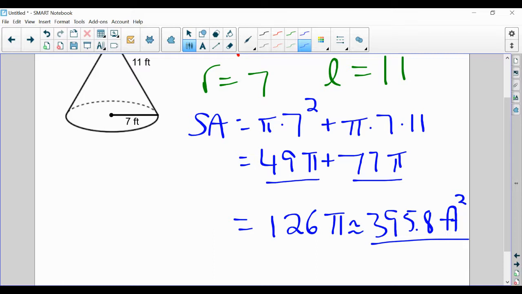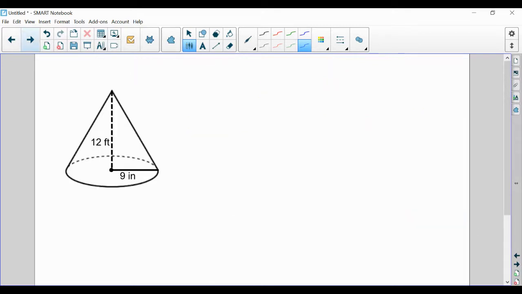Okay. There's one more kind of problem I want to show you. And that's one where we're not given the slant height. Instead, we are given 12 feet as a distance from the center of the base to the apex. That is the height of the cone, which is different from the slant height of the cone.